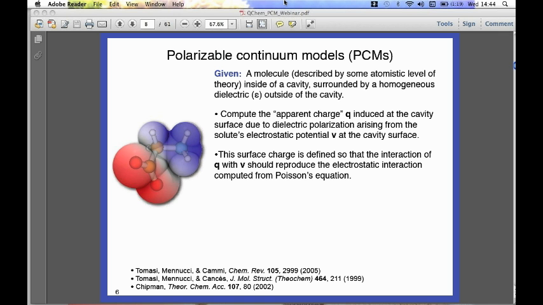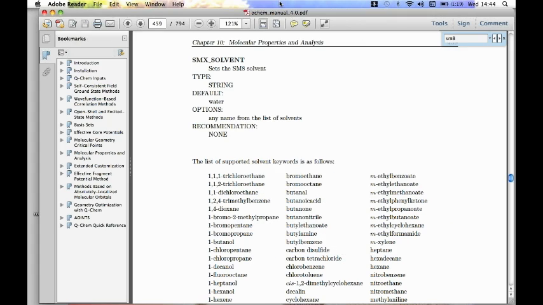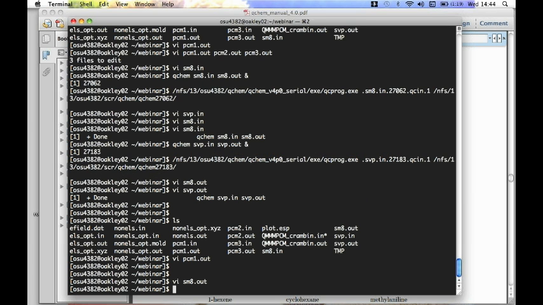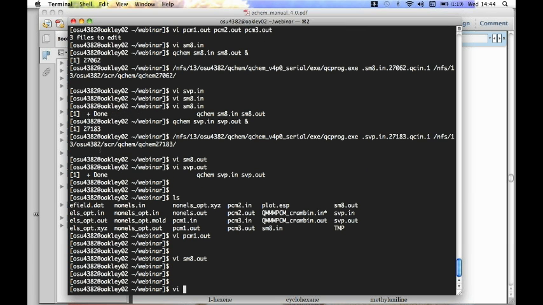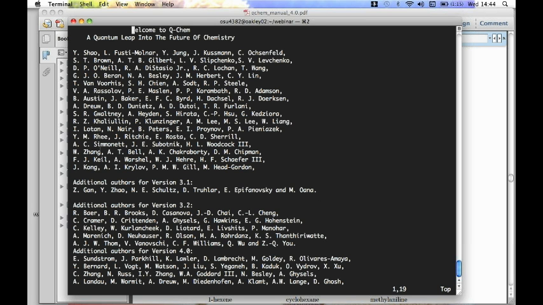But let me switch back to my shell here, because I did want to give you some idea of how to run these PCMs. So I'm going to open up a job that I've called PCM1. Go up to the top.